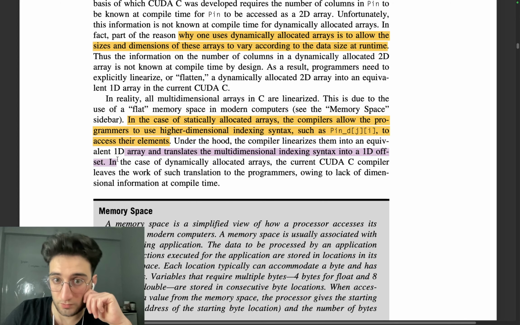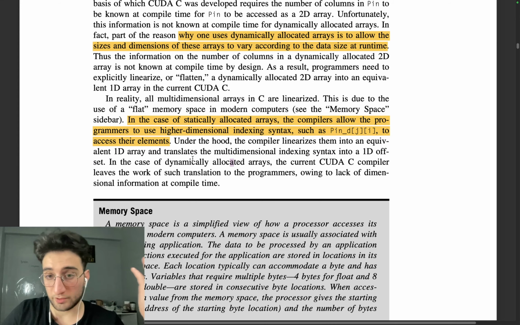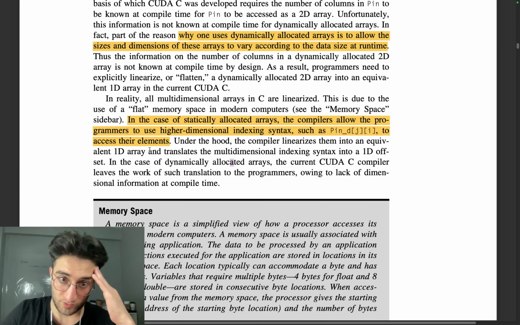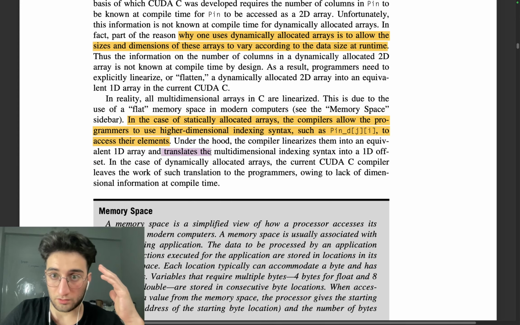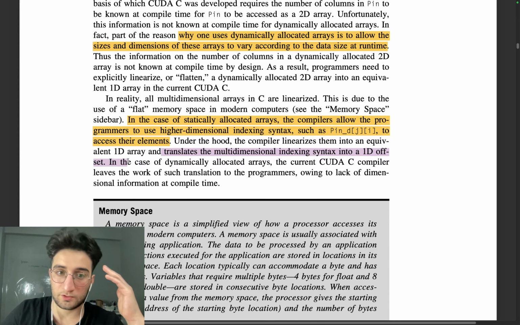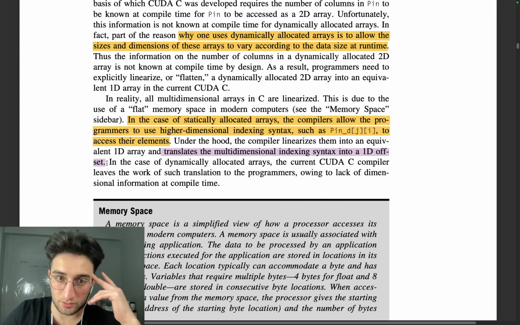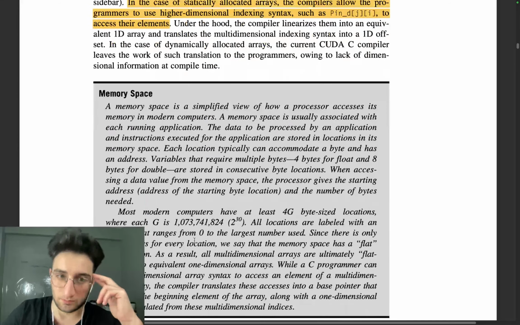So the compiler itself is translating our indexing syntax into a 1D offset. This is important. In the case of dynamically allocated arrays, the current CUDA C compiler leaves the work of such translation to the programmers owing to lack of dimensional information at compile time.